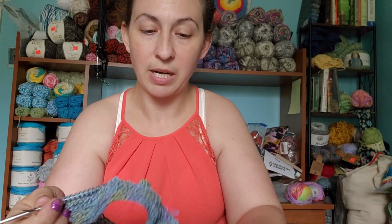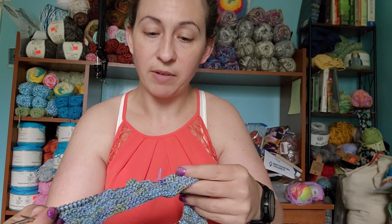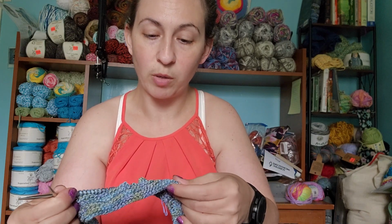Even by the time I start getting to the sleeves and everything else, I am not upset if I have to pull it all back and be like, okay, it is way too big. It's falling off my shoulders and I need to make it a lot smaller up here, because I am petite when it comes to the upper part of my body. Lower part of my body, now, I am so not petite at all.